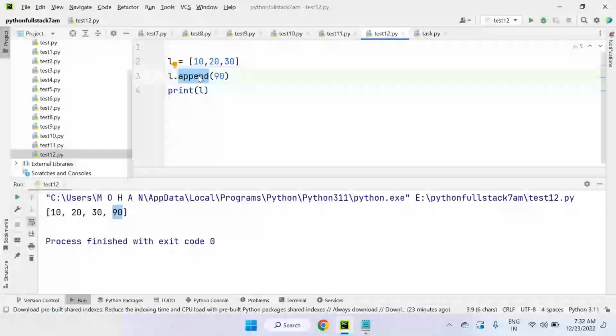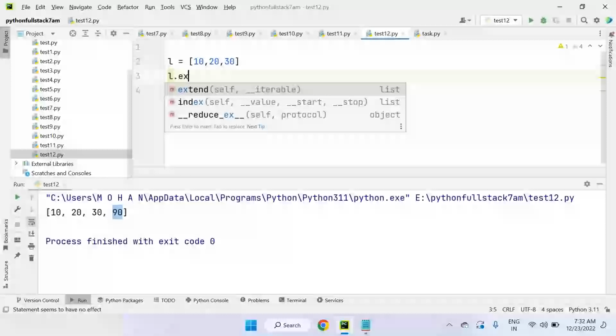Only one value is possible. Now suppose I try to use the extend method, let's see this. I'm using extend. Now observe carefully: the moment I write extend, in this syntax, an iterable object is there.